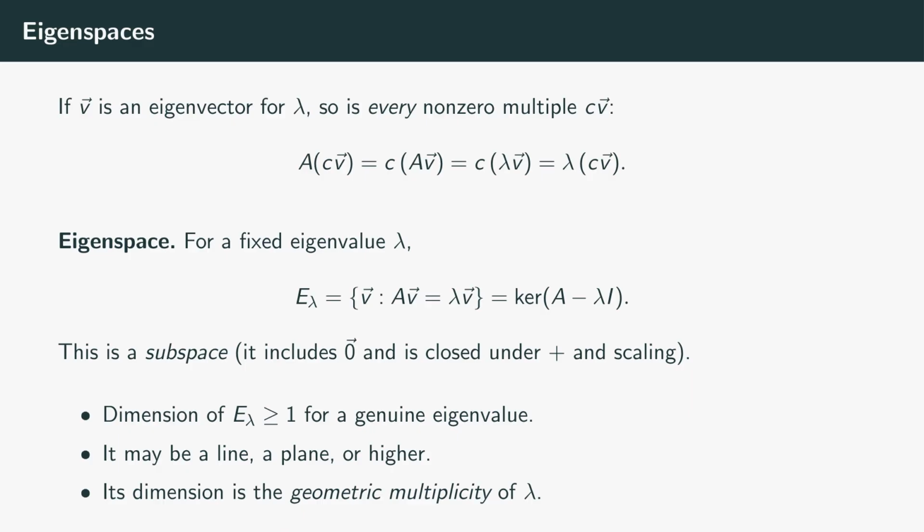So for each eigenvalue, the eigenvectors fill out an entire line or sometimes an entire plane. We collect them, throw in the zero vector to round things off, and call the result the eigenspace of lambda. The eigenspace is genuinely a subspace. It contains the origin and is closed under addition and scaling. And here is a clean description we will use constantly. The eigenspace of lambda is exactly the null space, or kernel, of the matrix A minus lambda times the identity. The dimension of that eigenspace is called the geometric multiplicity of lambda. How many independent directions share the same stretch factor?